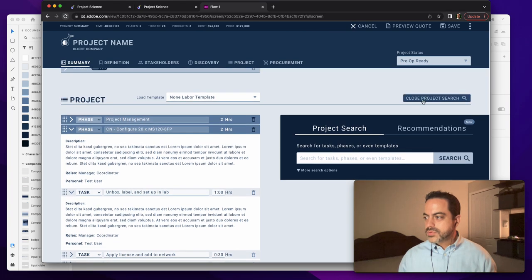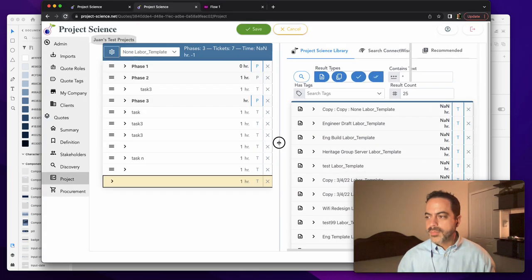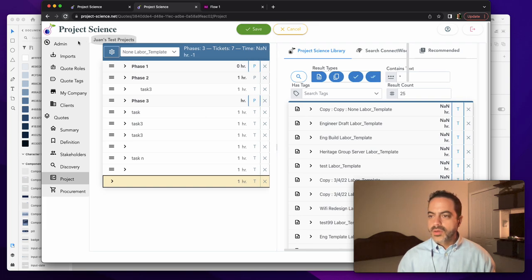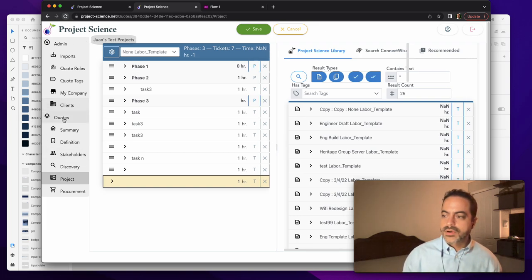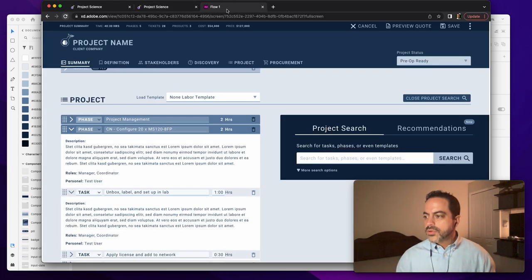You can close if needed or open. Now, I think that because of the width, we have the full width of the screen. We can have both. Even here, we have a good option of having both. I mean, we have a good size. Now that we've removed this left column, we have more room. So that could be there.